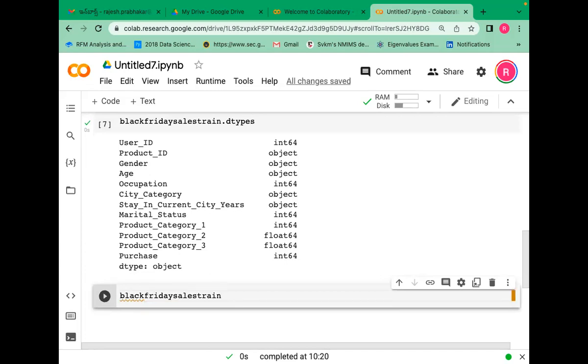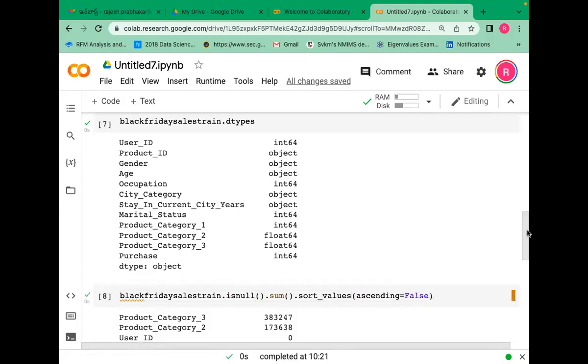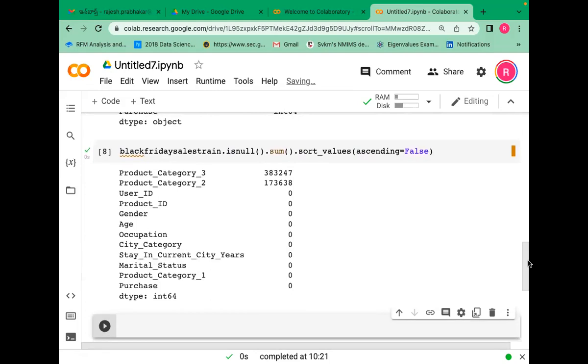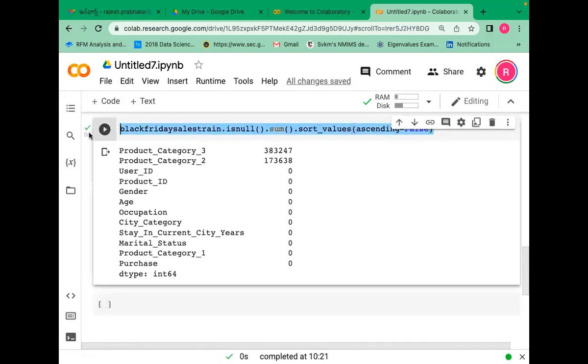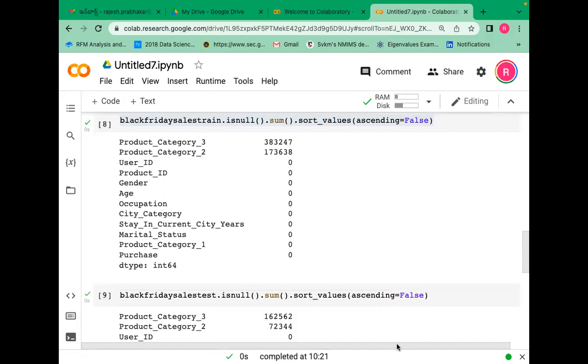So Black Friday train.isnull().sum().sort_values(ascending=False). Oh, we have very big missing values in product category 3 and product category 2. So I'll copy the same statement down, change the train to test. Test also has similar data points with missing values.